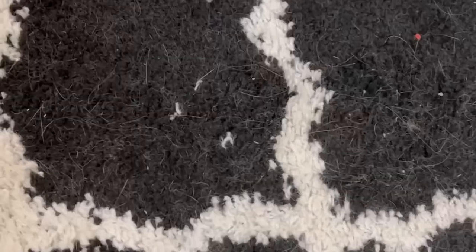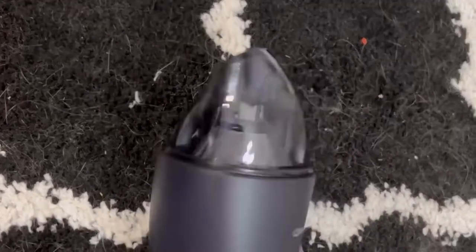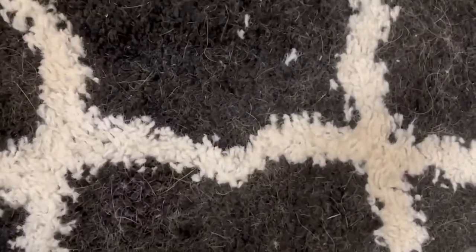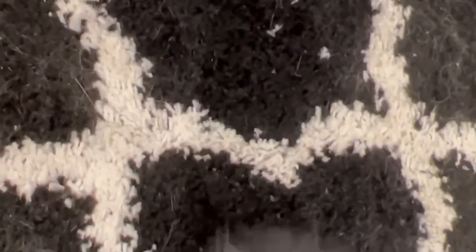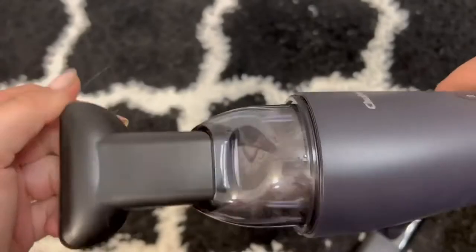I am going to vacuum a spot on my carpet. I'm going to move the camera and show you guys so we can see if it works. This is the rug in my office — as you can see, it's just so gross. My cat comes up here and takes naps, so there's a bunch of cat hair. I got some of it, but I'm going to try one of the attachments and see how that works. Now I have this attachment on it and we are going to try to get this pet hair up. I feel like this worked really well just on that small section. You can see all the pet hair in here, which is exactly what I wanted this for.